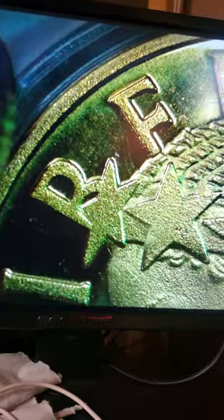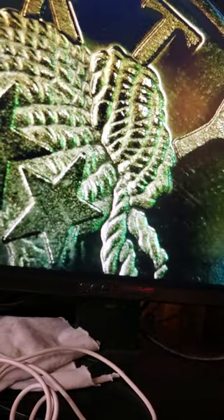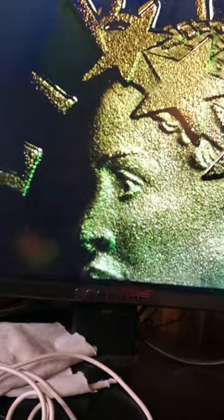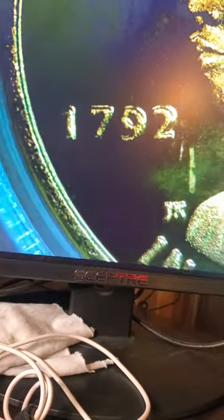Now, let's take a look at this bad boy under the microscope. So we can see that it actually is a proof coin. This is a very nicely struck coin. You can see the mirror finish on the outside and the non-mirror finish on the inside of her face, the stars, the lettering, the outer edge, the 1792, and so on down the line.